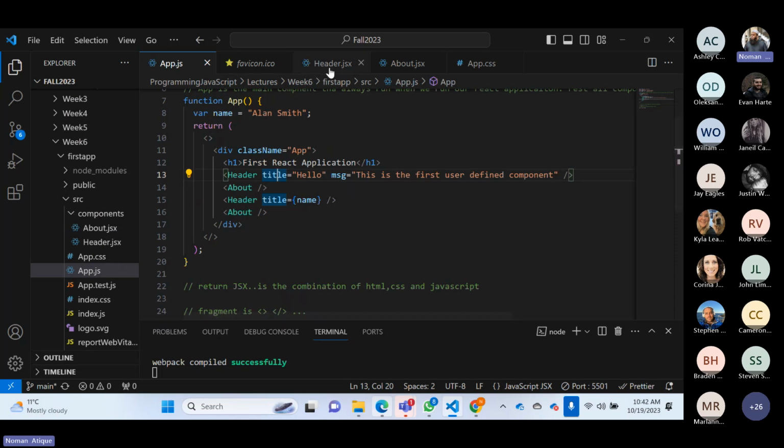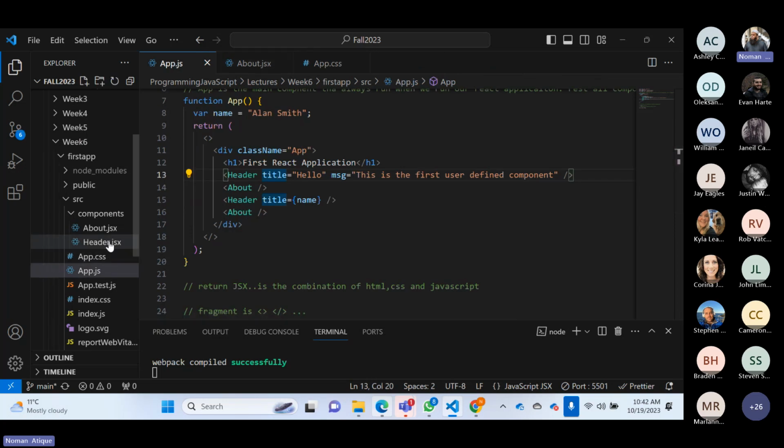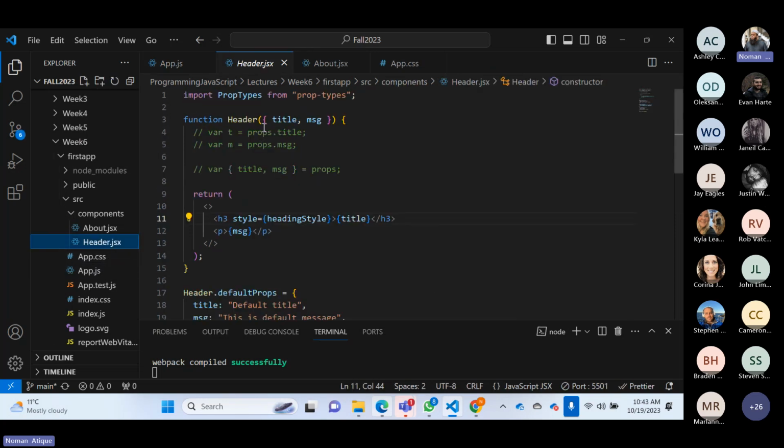And to destructure that prop, oh, sorry, I just closed that header. To destructure the props, you remember we can write props over here and destructure like this. I told you this was one way. This is the second way, but here we have to know the names of the properties, and that's why I can then call them.